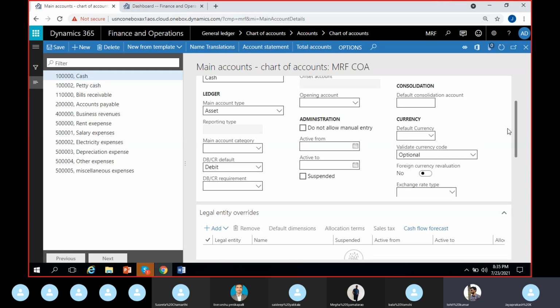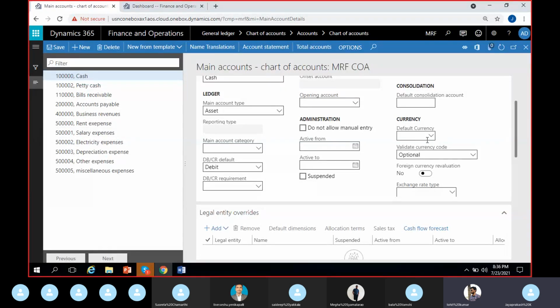Okay. So if in your legal entity US dollar is your accounting currency, by default the transaction that you do will take the currency as US dollar only. But if you want any foreign currency account, suppose I have a foreign cash management account, so cash euro, suppose euro cash, for that I'll give default currency as euro.